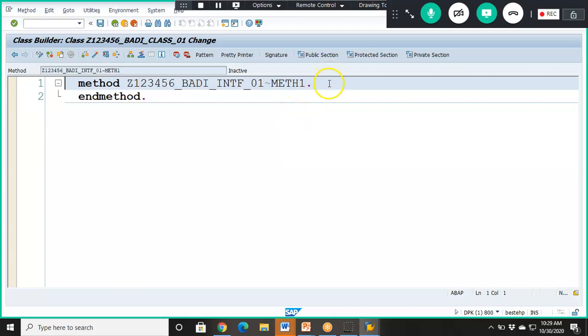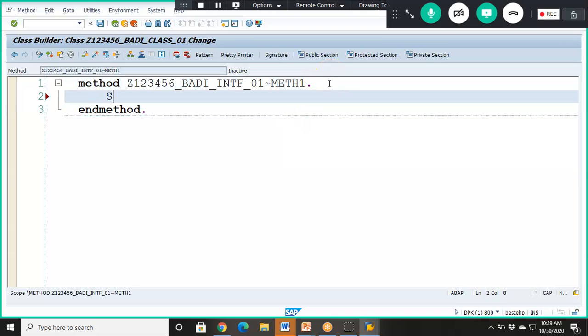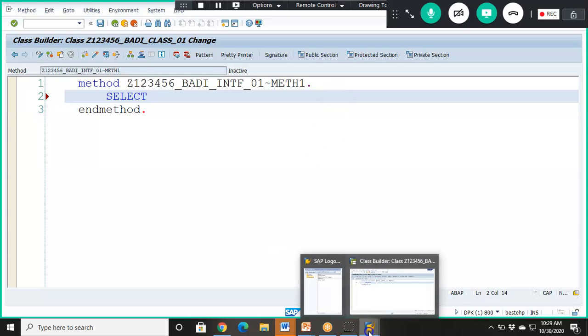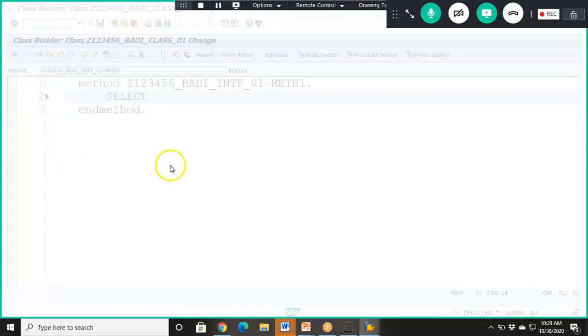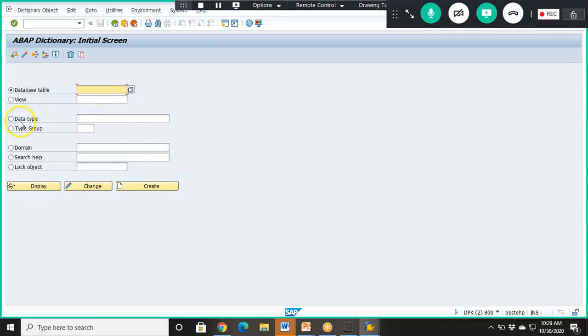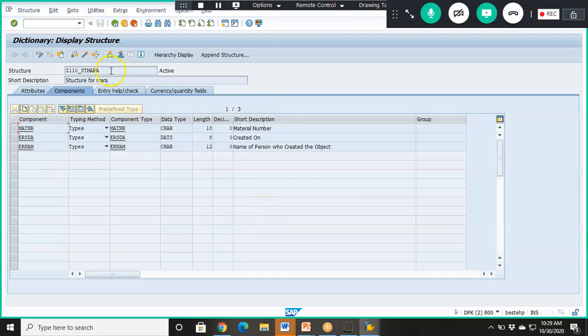And here we need to do the implementation in the method. So in the implementation, what we are doing is writing a select for the field names that we have in the structure. Let me open that structure name. So this is the structure name.